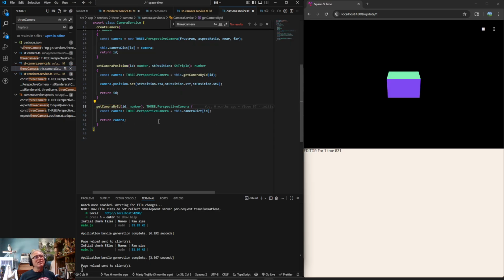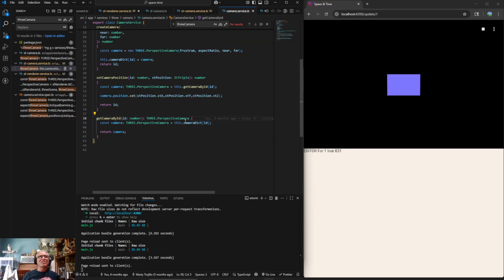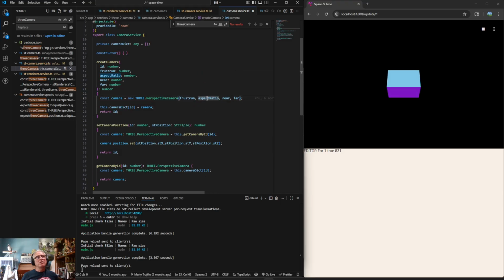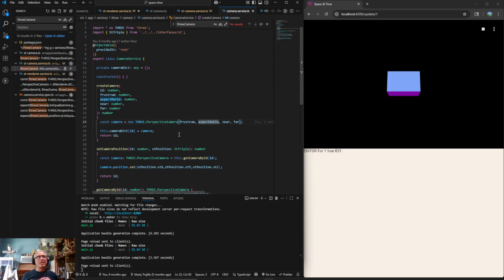And this just gets it from the camera dictionary. Create camera, creates it. Oh, and so here's where our aspect ratio comes in. So it kind of seems like we don't want to even set the camera at this point. What we want to do, let's do this.